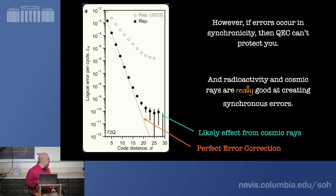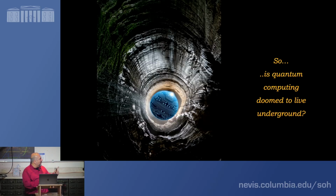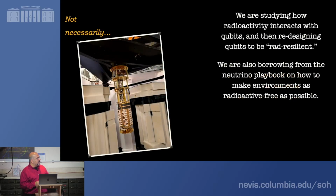And that's on a machine that's, of course, on the surface. So I like to tease my quantum computing friends and say, you are bound for this. You're about to go underground to get away from cosmic rays. And we actually don't know the answer to that. We don't know if cosmic rays are going to definitely kill trying to do quantum computers on the surface. All we have been able to show so far is you have to think about it in order to correct for it. Luckily, people are very, very clever because a lot of the techniques that we have learned for neutrino physicists to look for these really rare events carry very nicely to this realm as well.